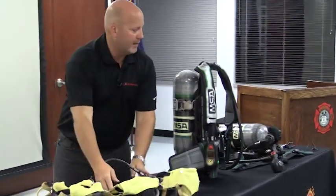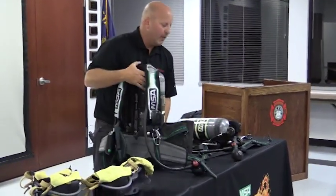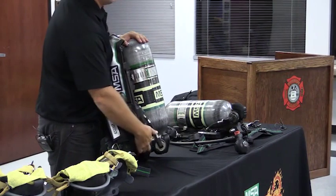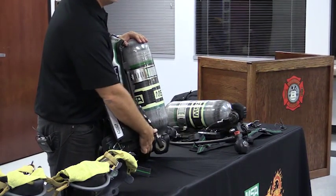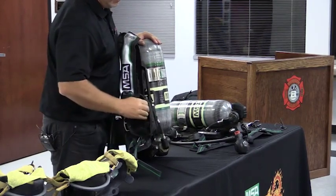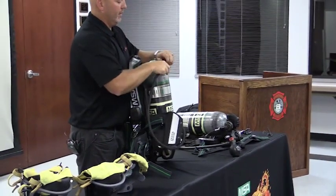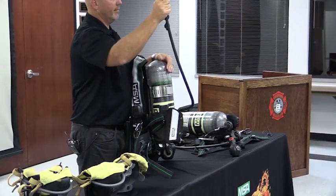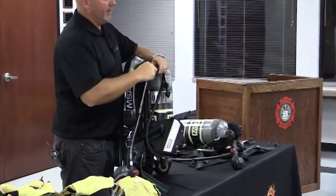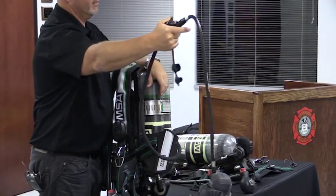The exception to that is you have 6 SCBAs assigned to the ladder. Those 6 SCBAs have a low pressure line that's pre-plumbed. It's coming off the first stage regulator at 80 PSI into a hose pouch right here. Inside of this hose pouch, you have a male and female snap tight fitting. Now if I was on the ladder and on the RIT team, I can hook in right here and give this regulator to somebody else.